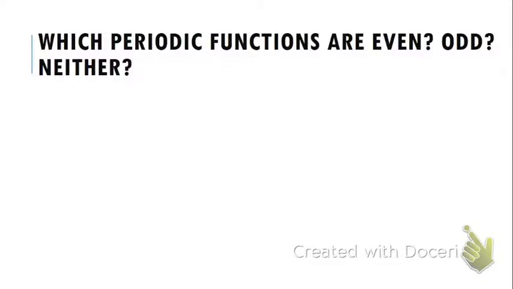There we go. Here's what I want you guys to spend the first 2 minutes of class doing. 2 minutes if you need it. Which periodic functions, these are our trig functions, are even, which ones are odd, which ones are neither. This picks up right where we left off yesterday.